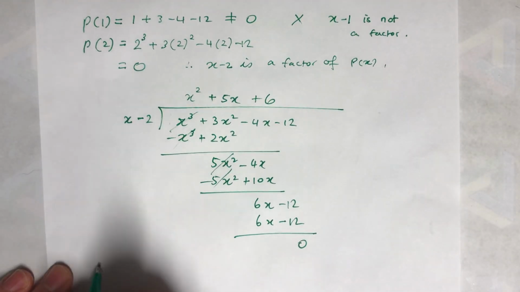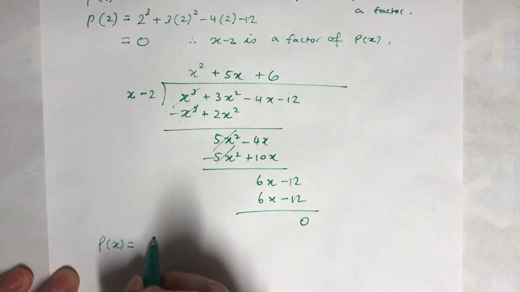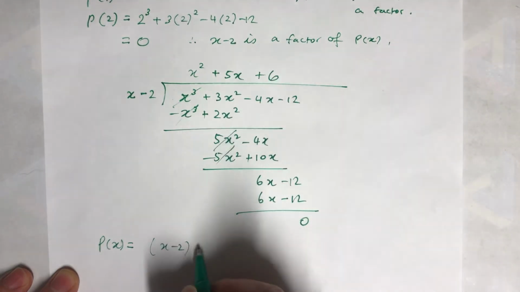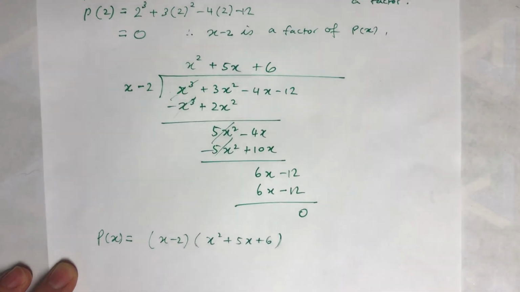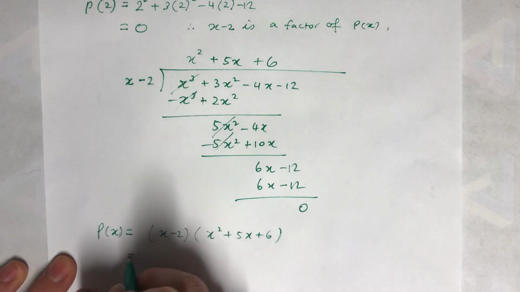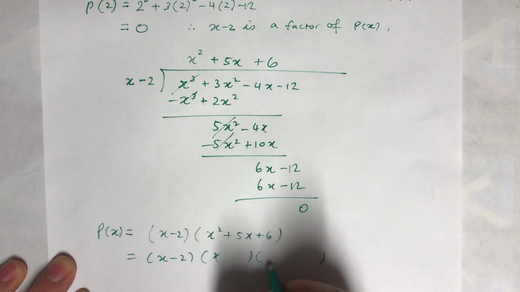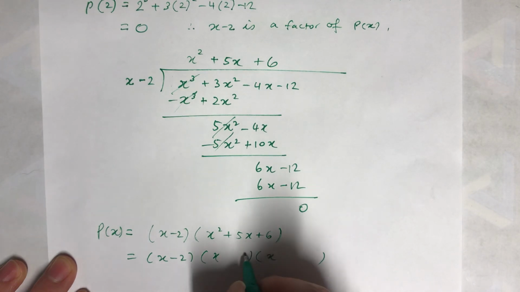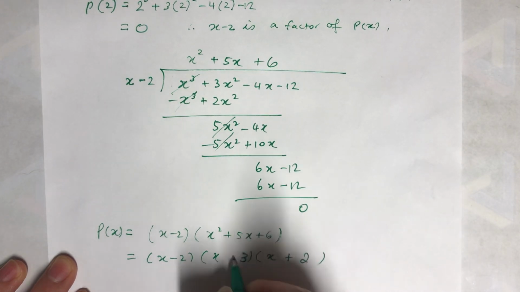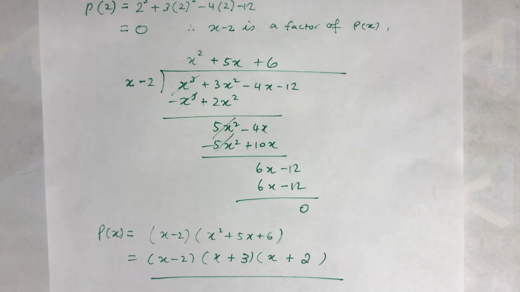So that is my factor here. So let's have a look. p of x equals my divisor times the quotient, and I don't have to worry about the remainder because it's 0. And I can factorize fully here. x, what are the factors of 6 that give us a sum of 5? 3 and 2, both plus. There you go. That will be my final answer. Well done, people.